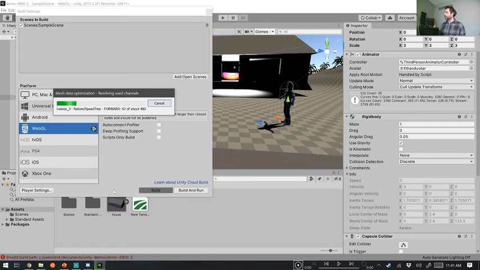Any questions while this is building? Guess while you all think of your earth-shattering questions. Oh, it's still going. F. Why are we putting F's in chat?